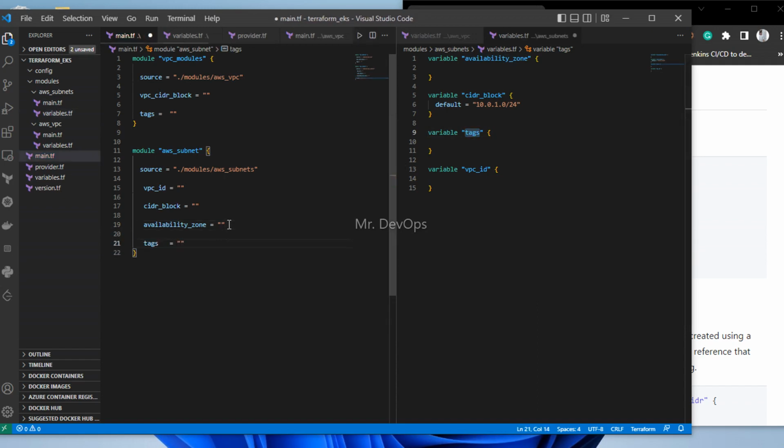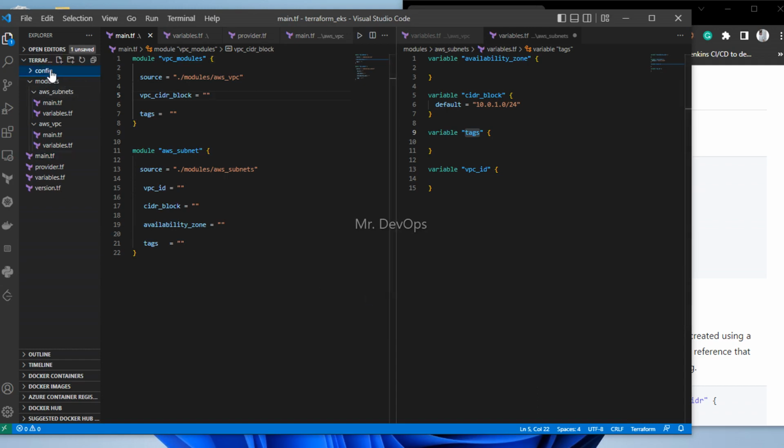Okay, so how will you pass values now, that is the question here, correct? So I am going to use a map here. In Terraform we have the map concept that I'm going to use. So how will you pass values now?